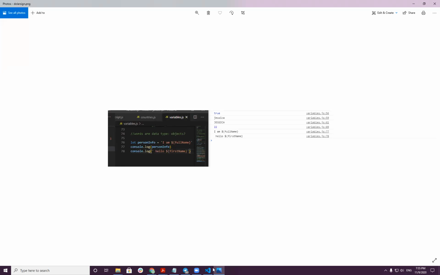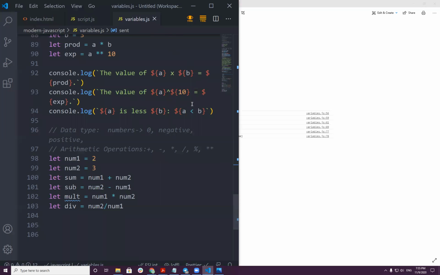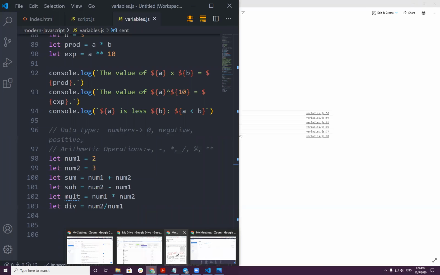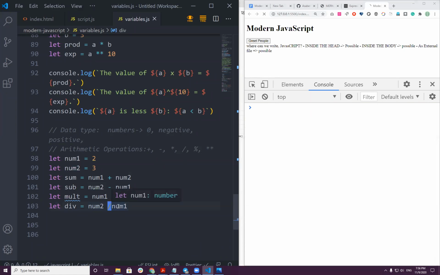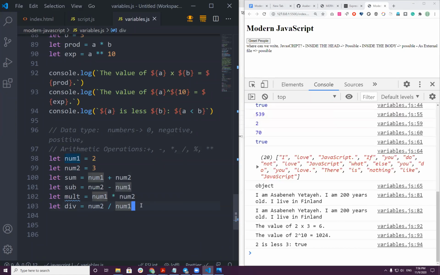That's the problem. So if you see my code, it looks like a backtick. Okay, great. Now you see my screen, right? Great. Now let's move on.